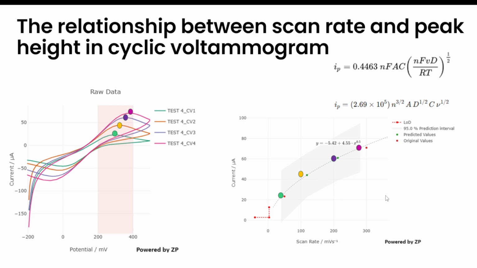You'll find plenty of videos talking about this, but what I want to do is something different this evening. I want to gather this data in real time and show you that current in fact is proportional to the square root of scan rate for my ideal system, which is going to be the cyclic voltammogram of a 5 millimolar ferricyanide solution. So here comes the demo.